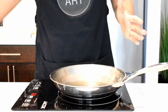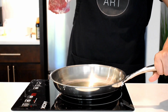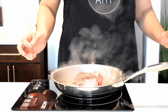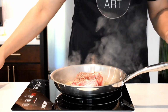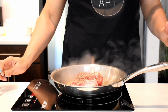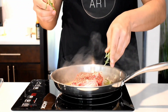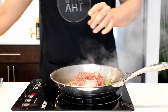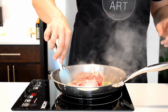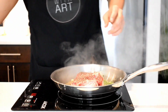Third tip guys, your pan needs to be really hot, and always throw your steak away from you. This way. Remember guys, color is flavor. Just like fat is flavor, color is flavor. Aromatics, herbs, garlic. You need flavor on there. Butter.